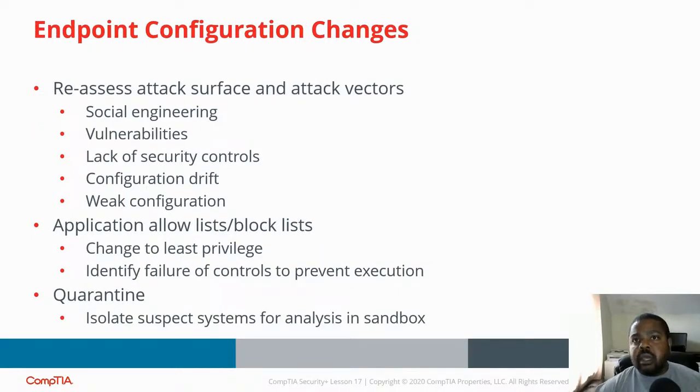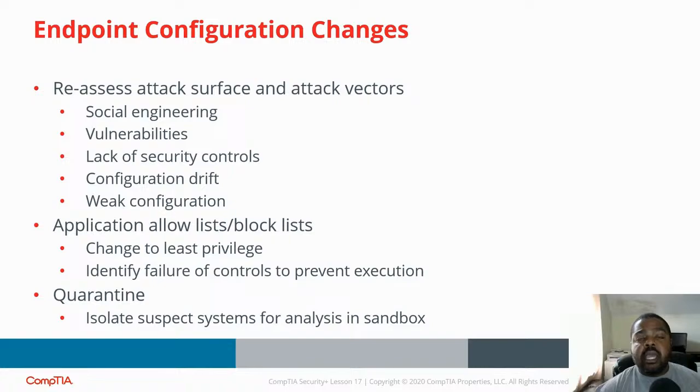Now, as far as our endpoint configurations, we want to make sure that we have antivirus sitting on our PCs, and some type of DLP agents sitting on our PCs, watching the flow of traffic, making sure that we can see data leaving that box. We also want to make sure that our end users are aware of the types of attacks that may happen within their PCs, but also in real life when it comes to social engineering. Not letting someone onto their PC just by intimidation. So they need to understand what vulnerabilities they face when going to their favorite website versus just coming to work that day and being approached by a total stranger.